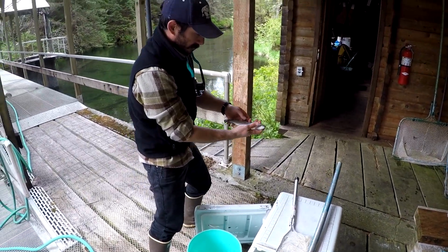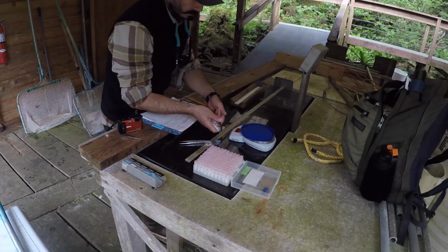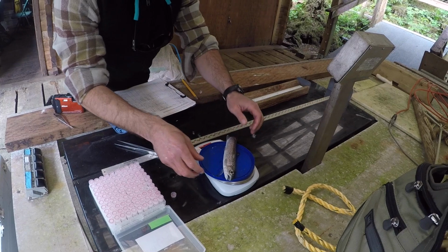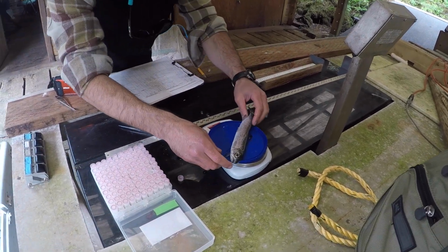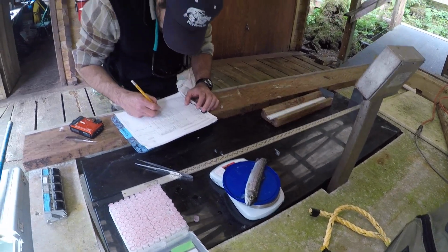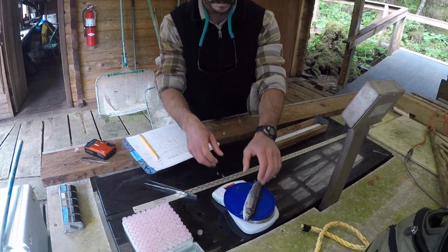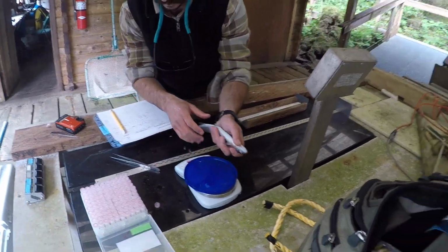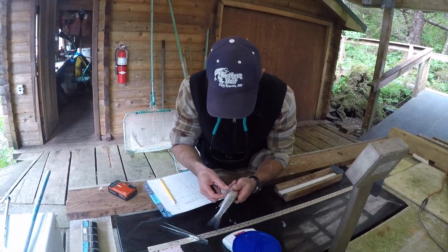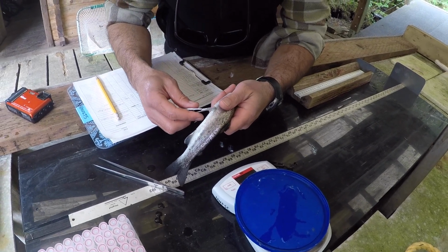So now he's kind of gone to sleep. He's asleep. He's hanging out, having a good time in La La Land. So we weigh him. Beautiful, beautiful fish. Record him, and then his unique DNA will be... I'm talking to the... Yep. I'm narrating. I'm repeating back what you taught me. And then his unique DNA will be put into the... He's being fin clipped. A little bit of the pelvic fin.